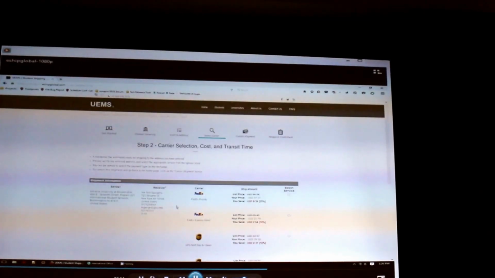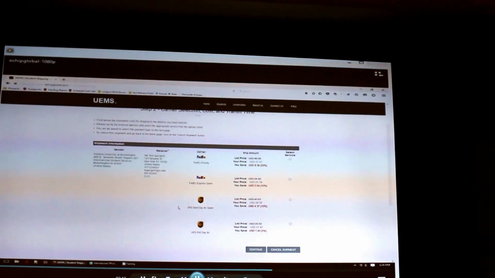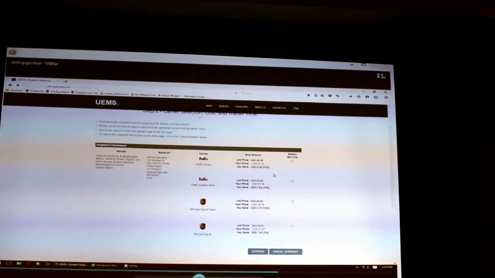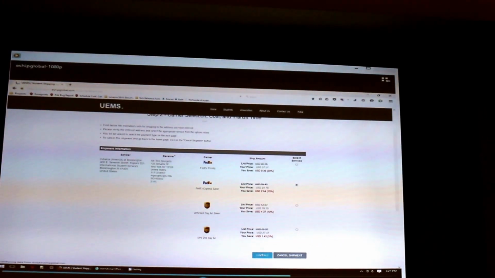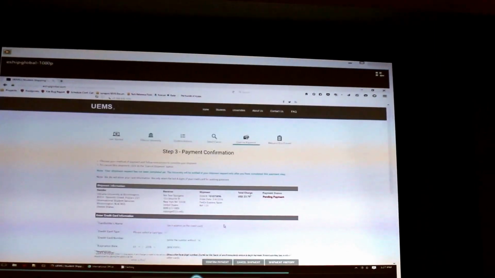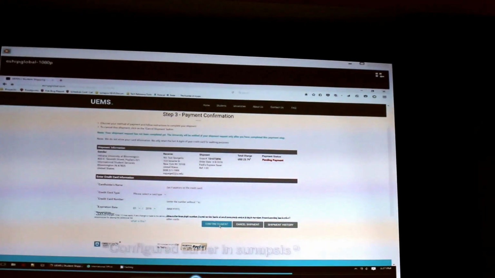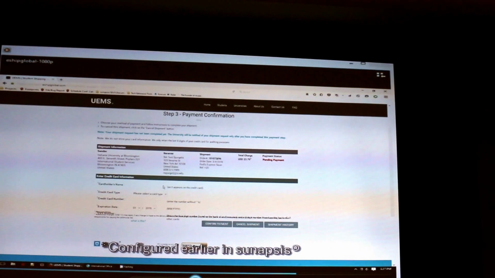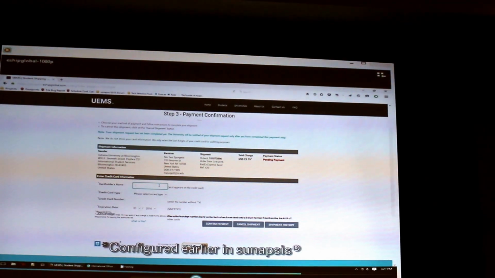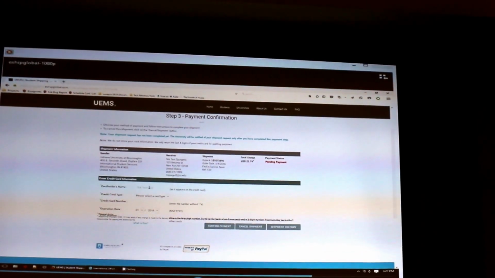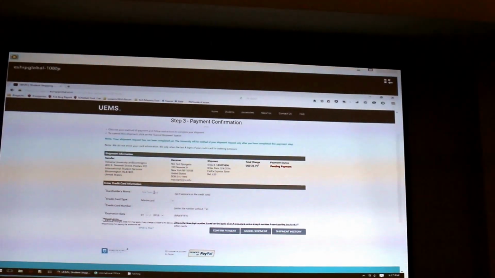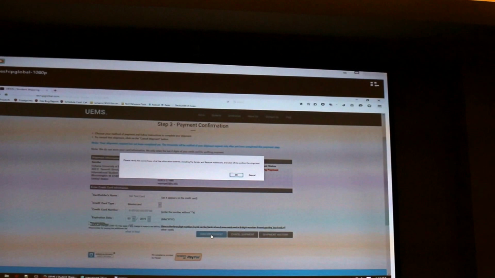And then it's going to take me to the page to select my carrier. And so looking here, it looks like this one's the cheapest, so I'll do that. And I'll hit continue. Now it's going to ask for payment information. So depending on the department code that you put in, it may be one for which the student pays, it may be one where the department pays. But for this one, I'm going to put in my cardholder information, hit confirm payment.